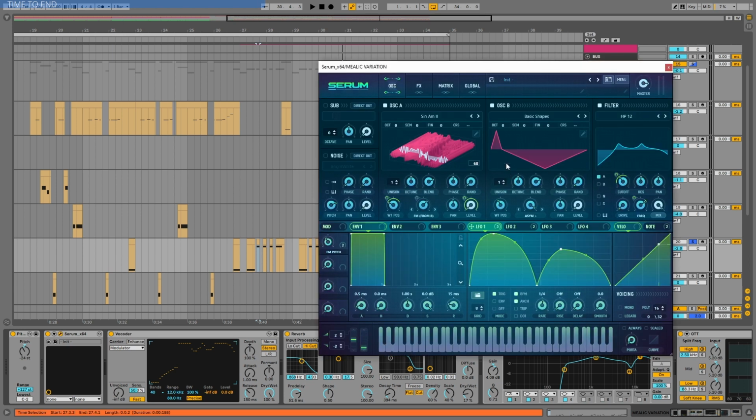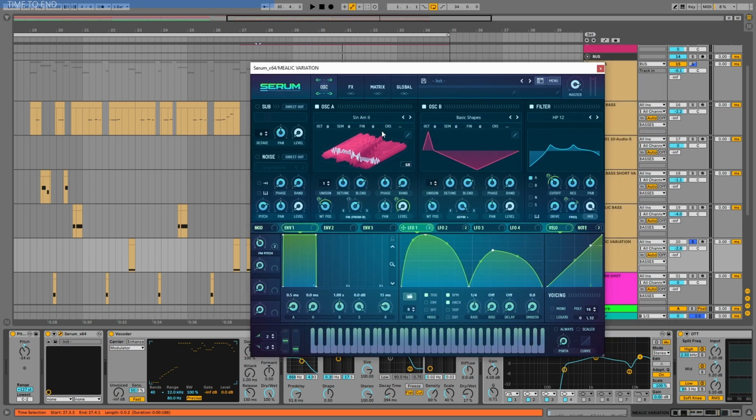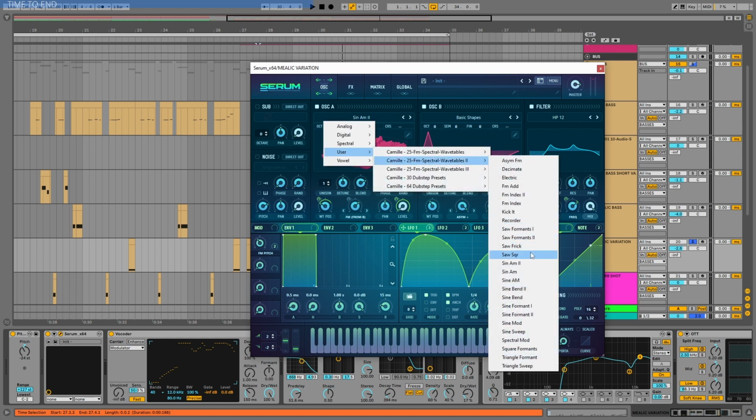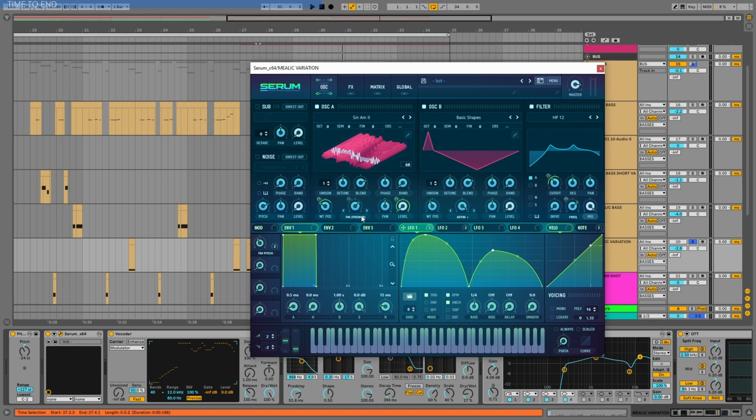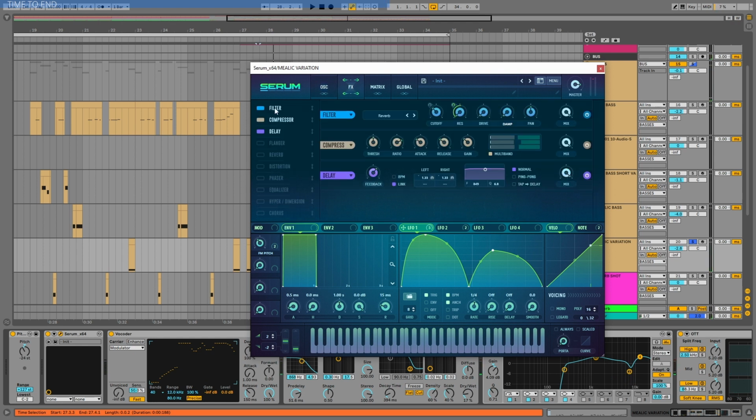Now let's go to the Serum preset, and as you can see, it's pretty simple stuff here, but what really makes the sound is the FM and the 2 stages of filtering. So the wavetable is a user wavetable coming from my friend Camille called SignArm2. So it has FM from B, and LFO1 modulates a whole bunch of stuff here with a high pass filter. So this really makes the sound a little more talky, but if I disable it, you can hear the difference. But what really makes the sound is the second filter.